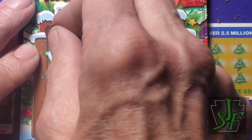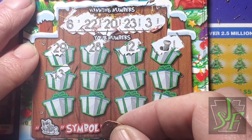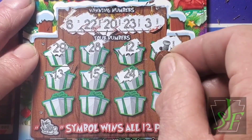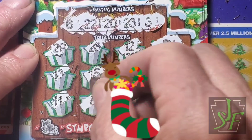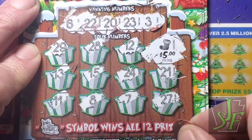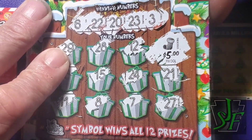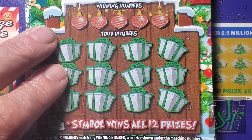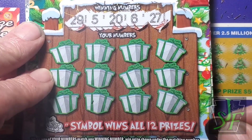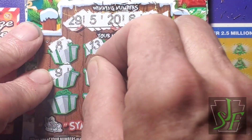Numbers are 3, 6, 20, 22, 23. Well, we got our first win with the stocking! 3, 6, 20, 22, 23 - let's find some help for it. No, just the stocking for $5. So far that $50 hasn't brought us back much on these old tickets. They sell them until about June or July before they finally close them.